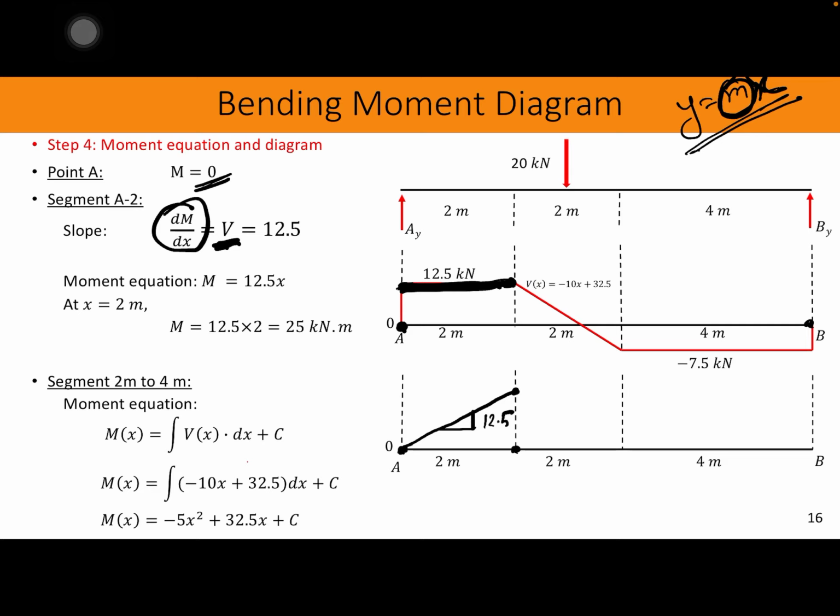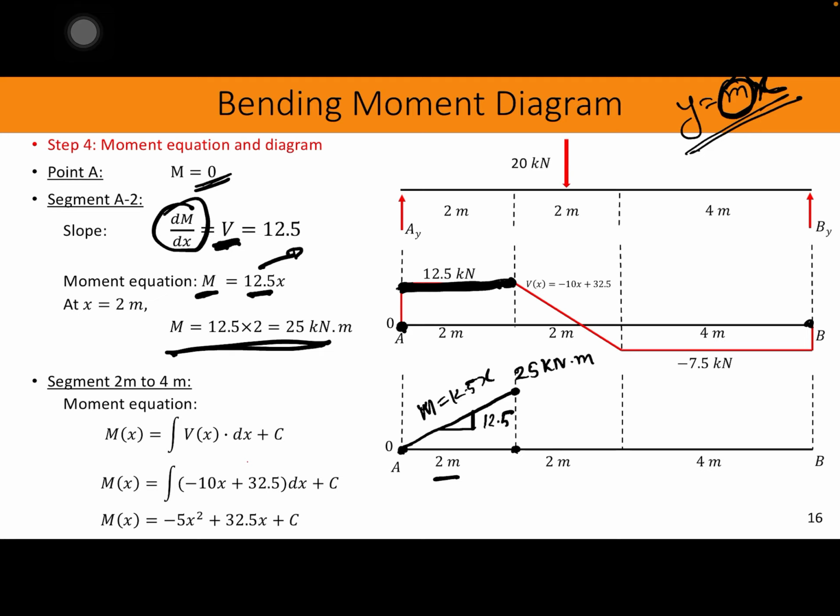So using this equation that is passing through the origin, or 0,0 position, we'll get moment m equals 12.5 times x. In that case, this 12.5 is the slope, right? So we know this equation would be, let's say, m equals 12.5x. If we plug in the x value right here, which is 2 meter, we'll get the moment right here, which is 25 kilonewton meter.